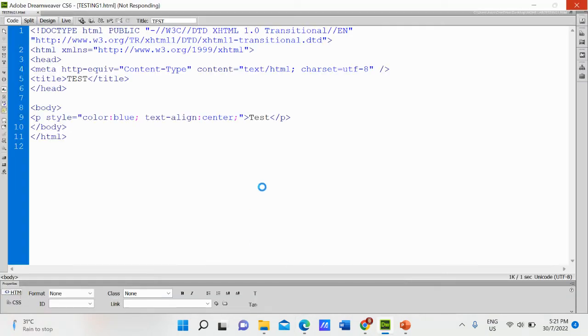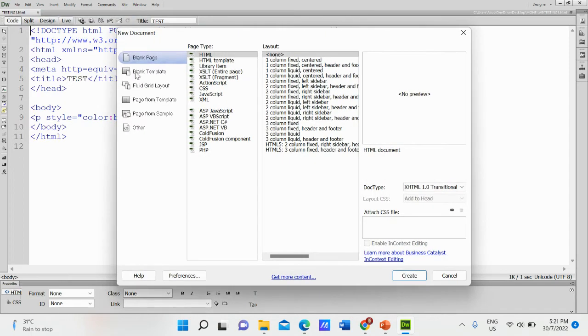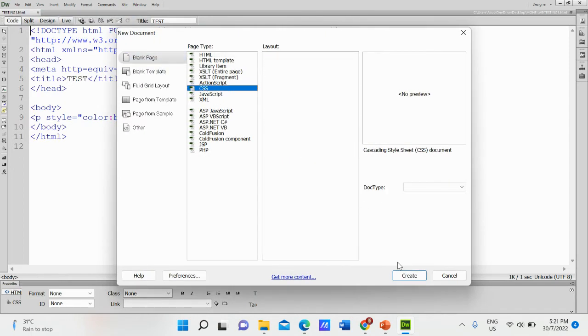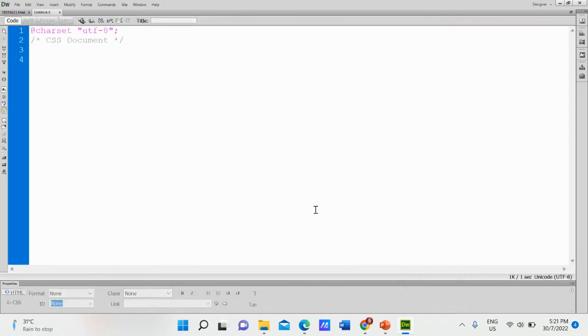So if you want to put it outside, you have to create a new file, a new CSS file. That is different from inline CSS. So maybe you can put here P, you have the selector P, and then we have the word color.